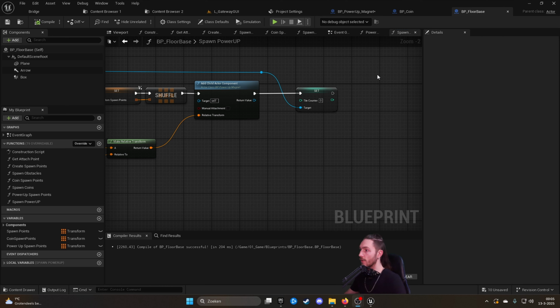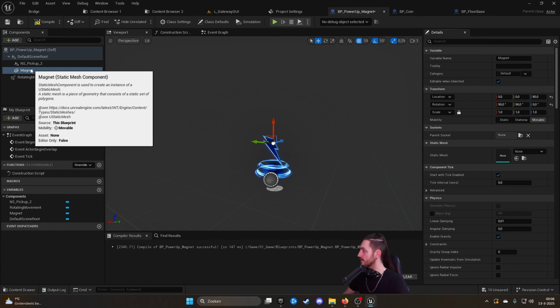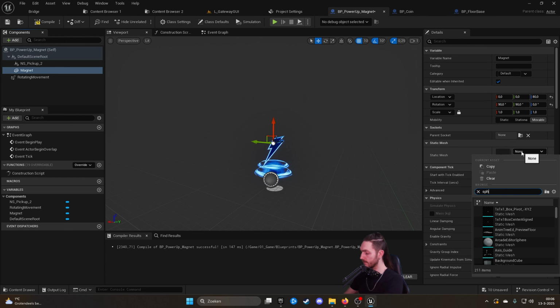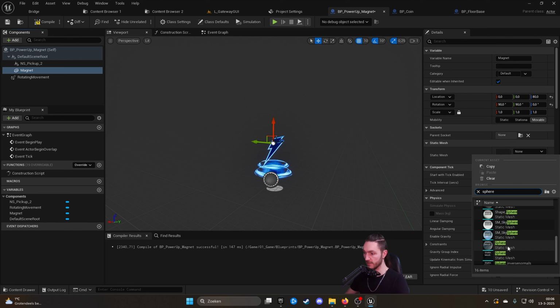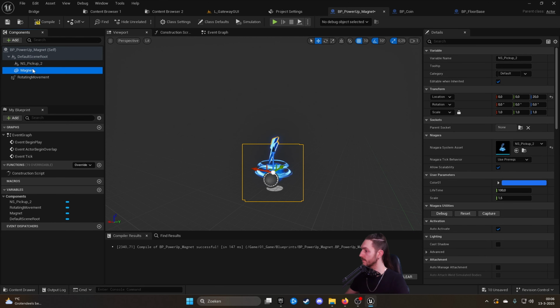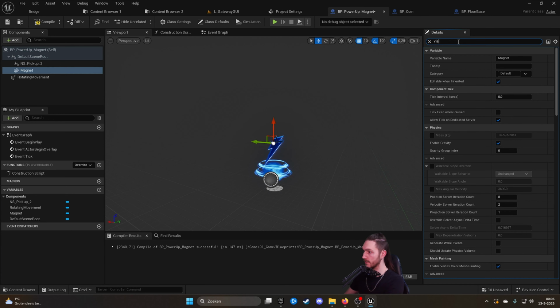And after that we also find out that we were not able to pick up our magnet power up. So we're gonna change that really quick. We go back to the BP power up magnet, gonna select the static mesh, so this one. And we're gonna search for a sphere, and then just select this sphere static mesh. It will be a big one, and I did already.